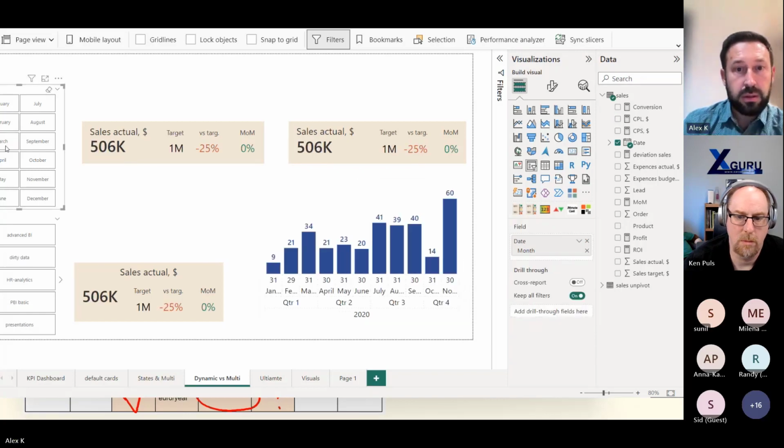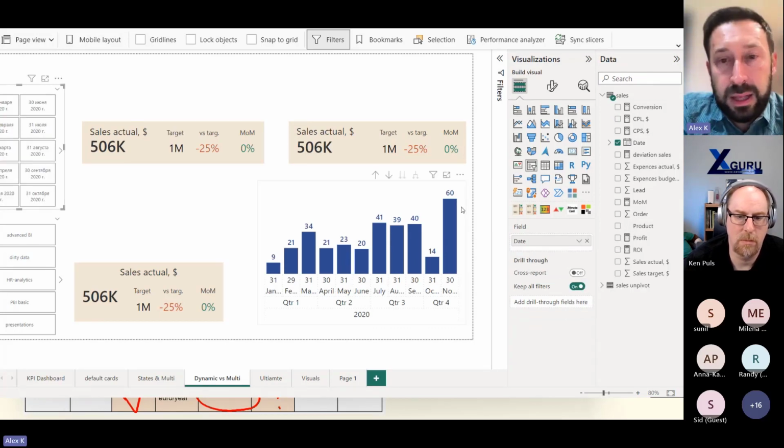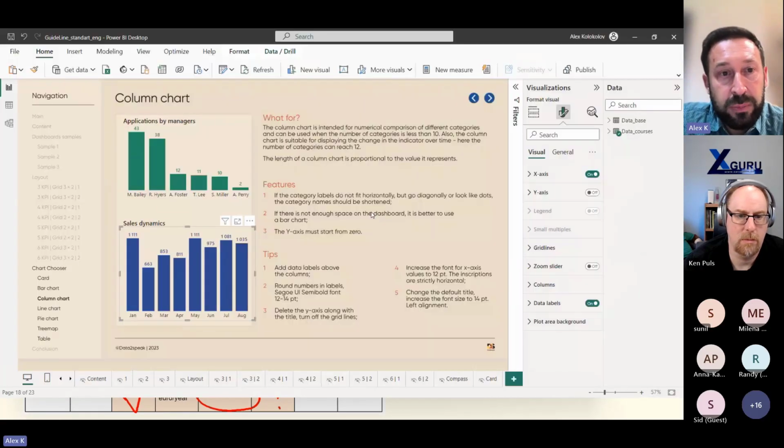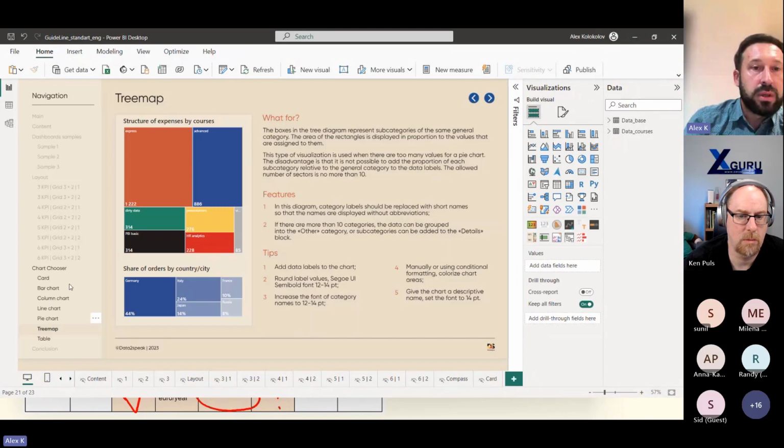Yes. So if I display just date, and all these colors, data labels, all these significant points which are necessary to remember forever, here we have, and all these beautiful tables, tree maps.